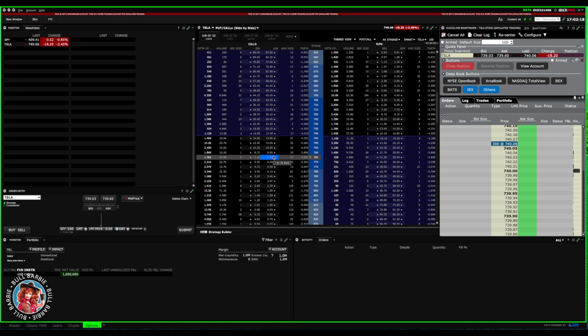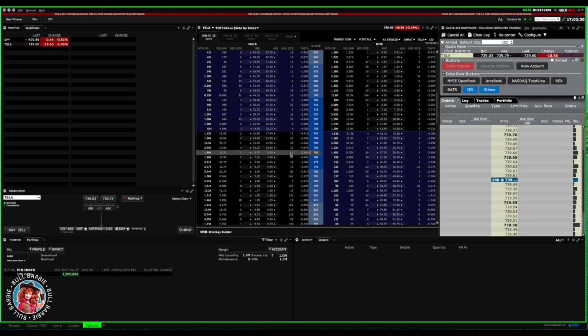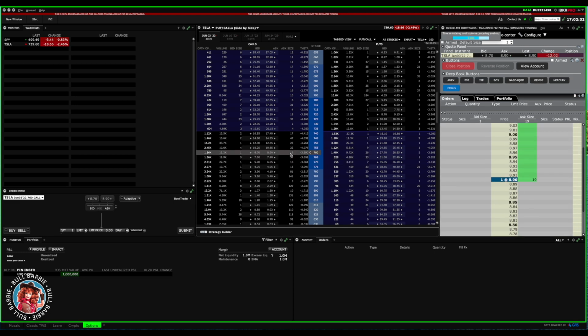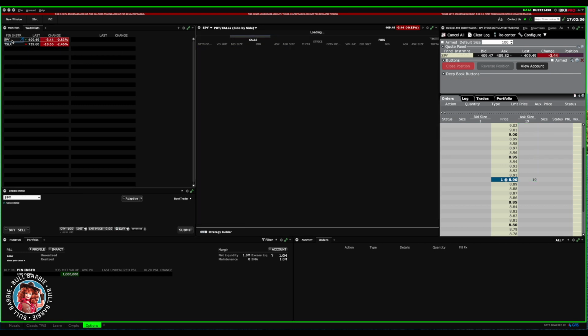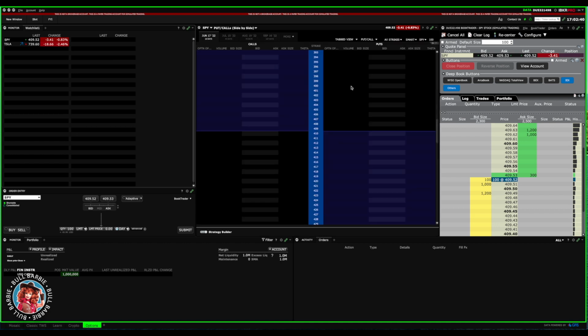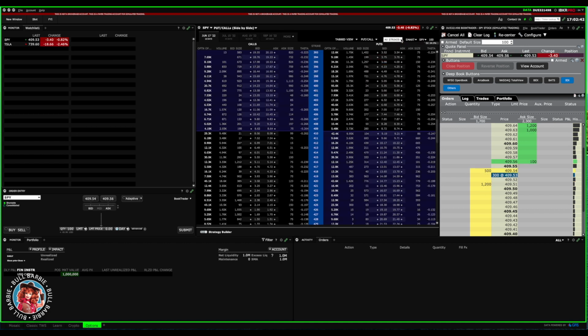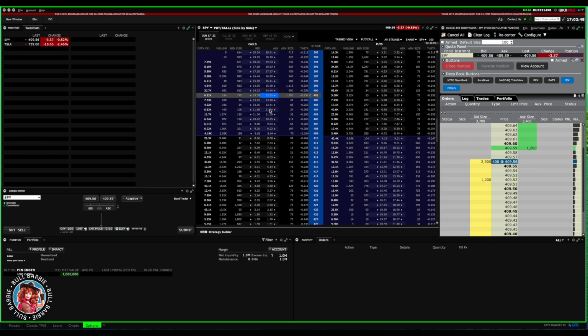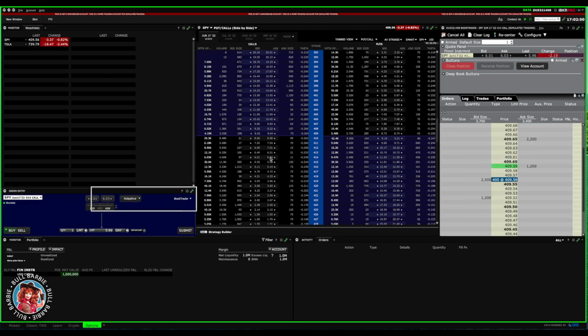So if you want to come in and pick a Tesla contract, let's say we wanted to trade the 760 Tesla. Both of these are linked. We've got the green link on both of these. So if I just click on that 760, it's going to load it there. You can also link this here. So if we want to switch to SPY contracts, then it's going to load these. The option chain is the thing that takes the longest to load, especially if you have all the strikes open. So then we've got SPY loaded here, and we can just click on that one and load it over there.